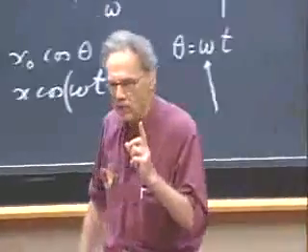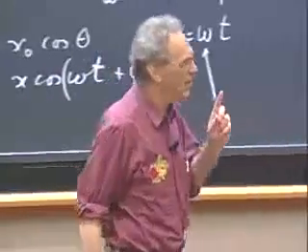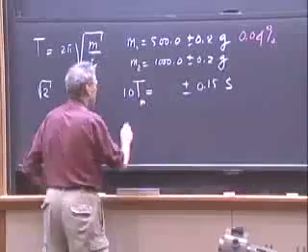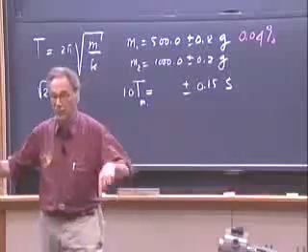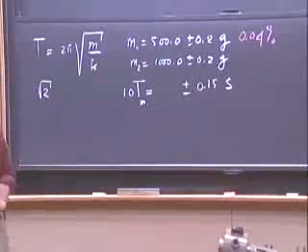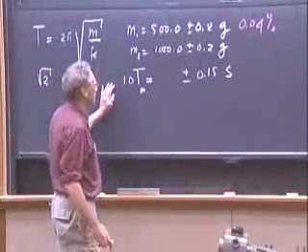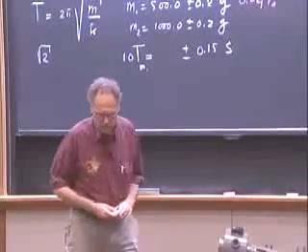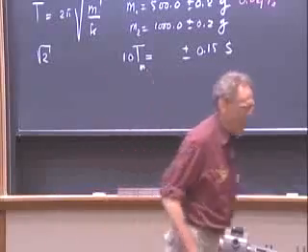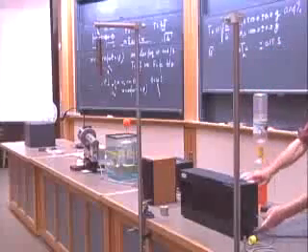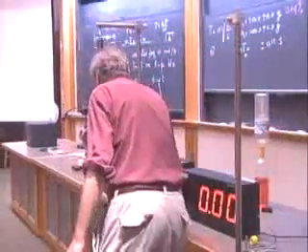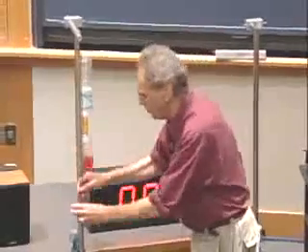However, I can get a very accurate measurement for the time, for the period, if I make 10 oscillations. Because if I make 10 oscillations, the error in T goes down by a factor of 10, because the 0.15 is 0.15. That's not going to change. So I'm going to oscillate it 10 times, and then we're going to make a prediction about what we should measure for the higher mass. So let's first measure the period of, this is the spring, and here is the 500 grams plus or minus 0.2.